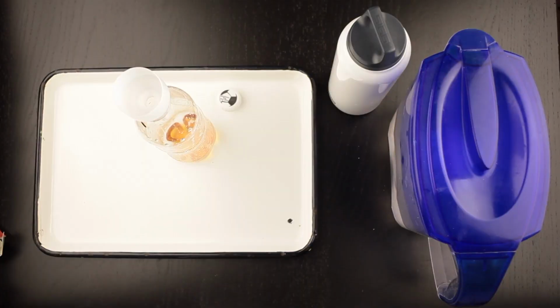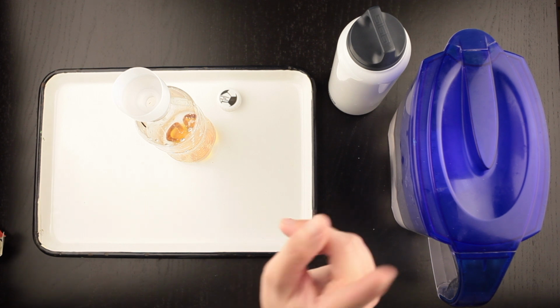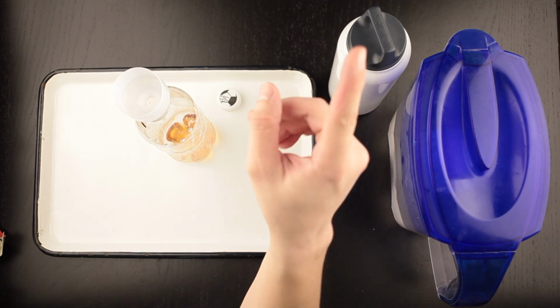Temperature of a developer solution should usually be 20 degrees. To reach the required temperature, I will take cold water from the filter and hot water from the thermos.